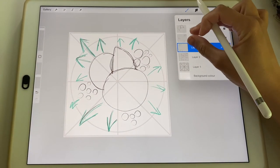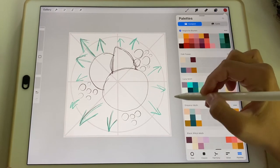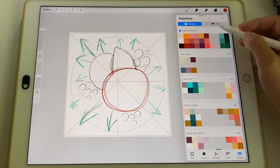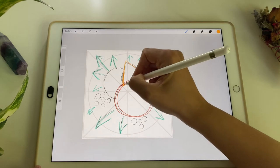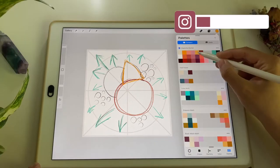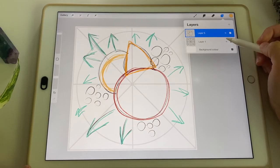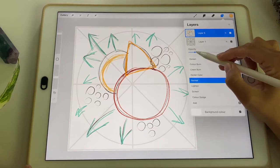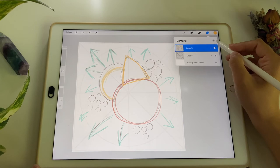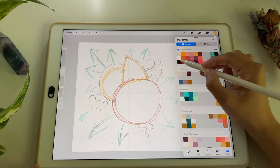I'm happy with how it looks, so I'm going to merge the layers and change the colors to again see if I like how my flowers are spread. I'll take an orange color — I wanted one with a side view here. Maybe yellow here, maybe this one will be a little bit smaller. And this is it — this is the first stage where we only worked with the forms. I'll lower the opacity of the framework and the shapes layer, then go above to start refining the shapes of my flowers.